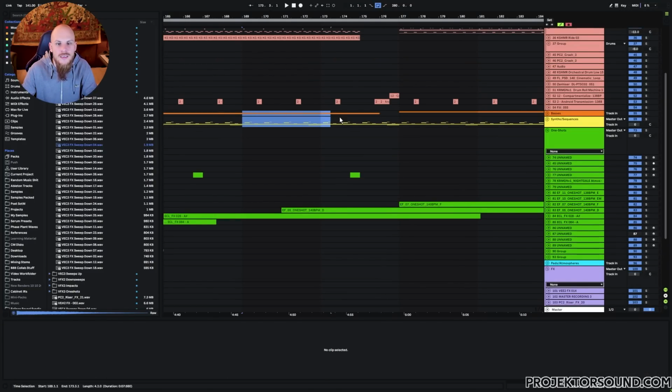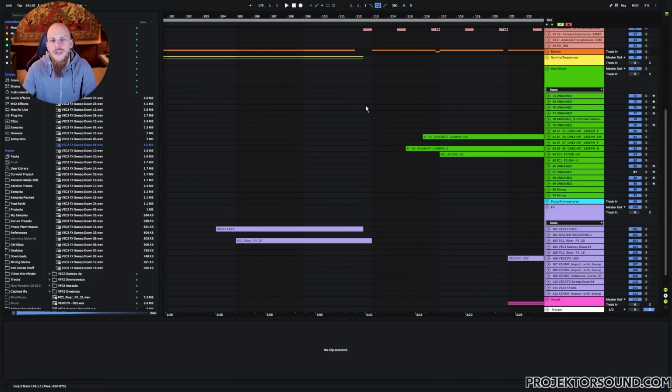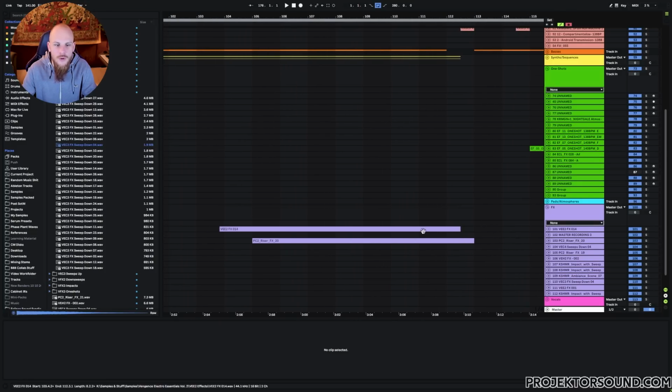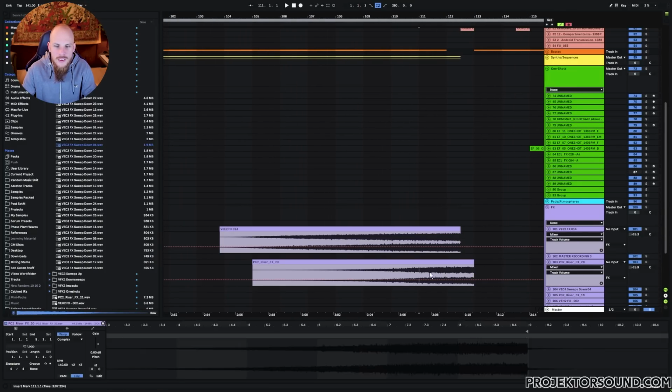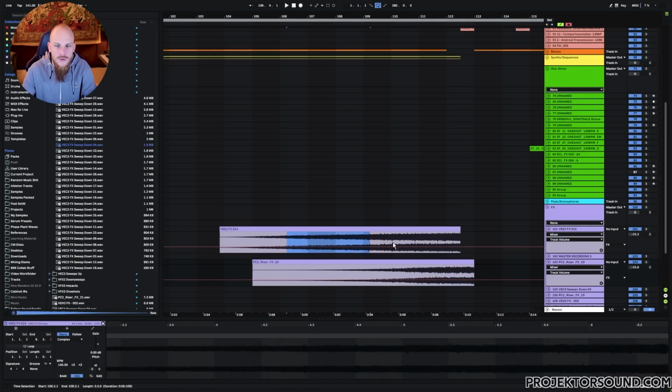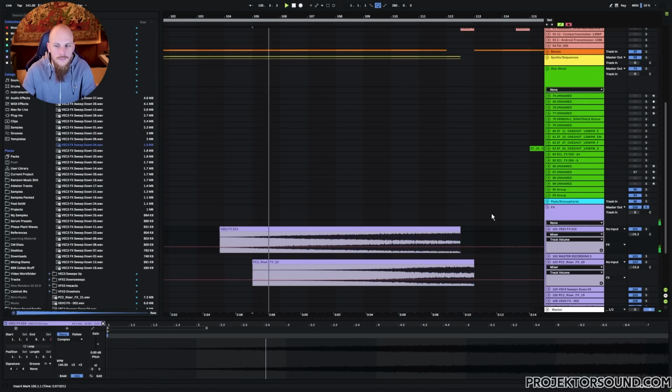So this is still rising in energy, this is still kind of going up here. We do have the kick and bass already changing here, but the real moment of change is happening on this fill here, and that is where all of the risers go into. Now I say all of the risers go into that, but I have a really nice example of a part where risers kind of rise up to different moments, which you can see over here. So these are both a different riser. This one is a little bit of a faster one, and this one is a little bit of a longer, more stable one.